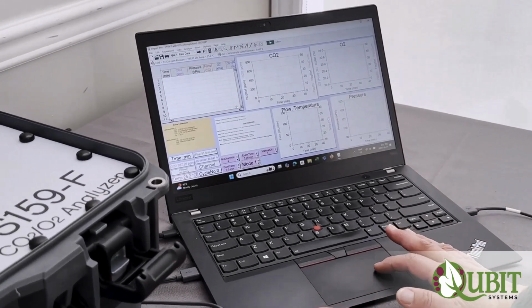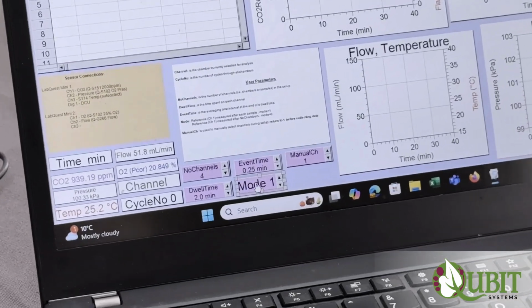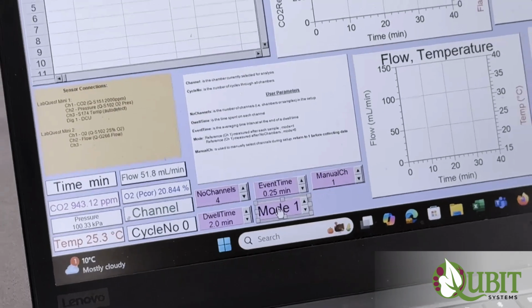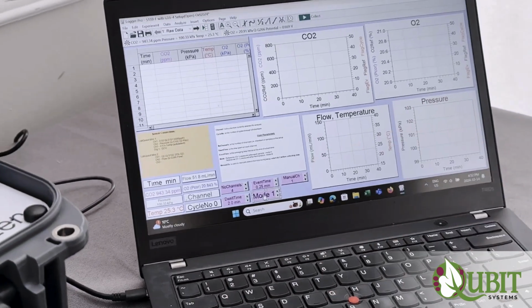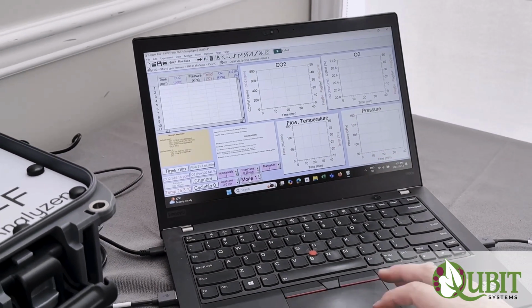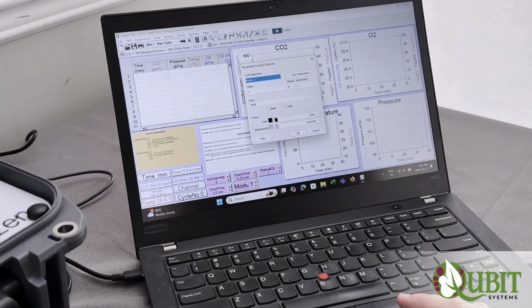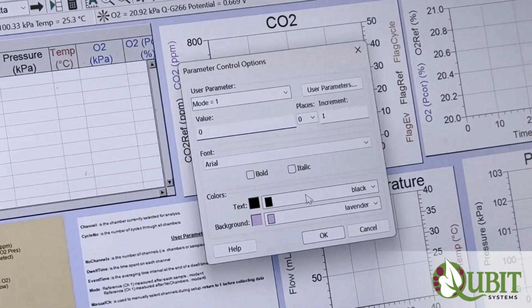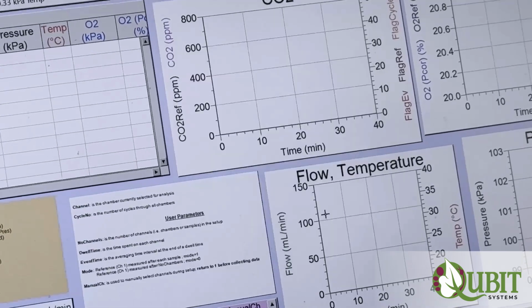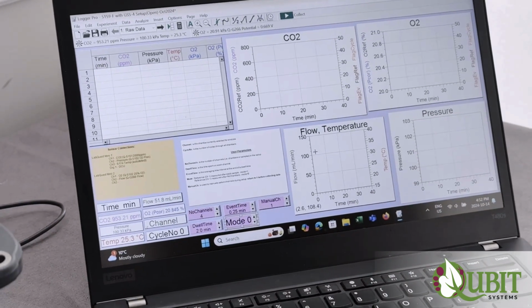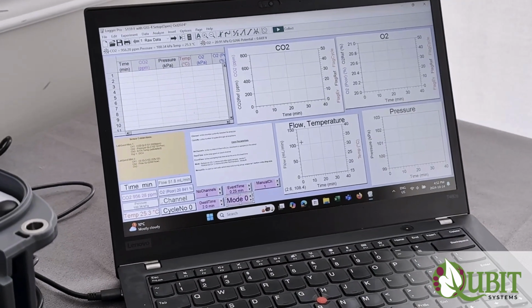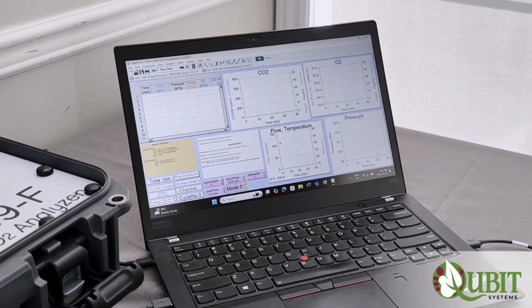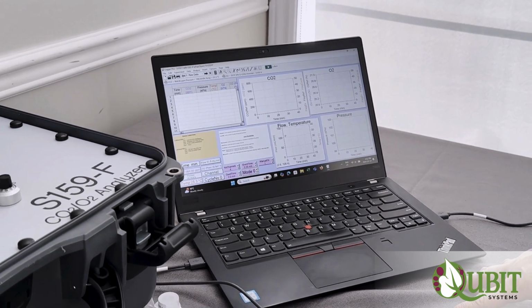In mode 1, you're measuring your reference after each channel. So you would measure reference, which is channel 1 first, then channel 2, back to reference, channel 3, back to reference, channel 4, back to reference. This is useful to do if you are dealing with very unstable background and you need to monitor your background CO2 and O2 more frequently. But you have to keep in mind that in mode 1, the experiment is going to take longer, and you have to take that into account.